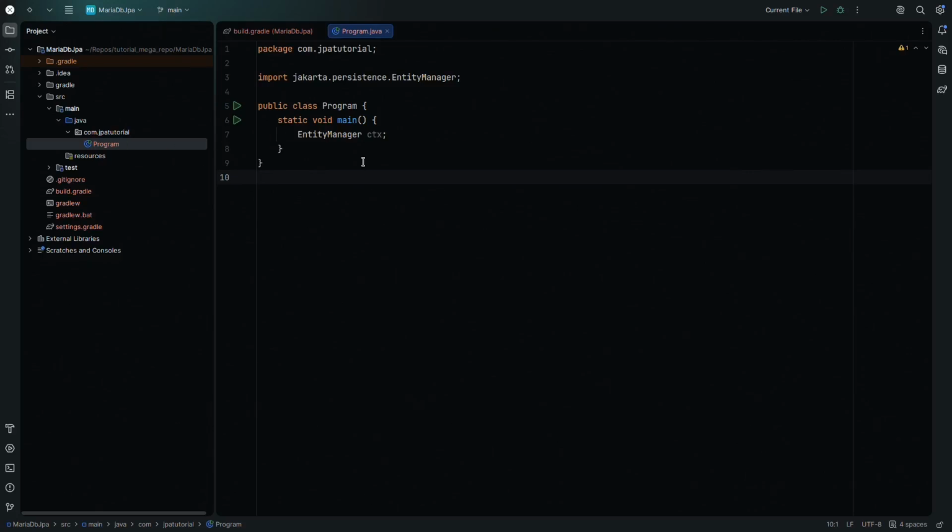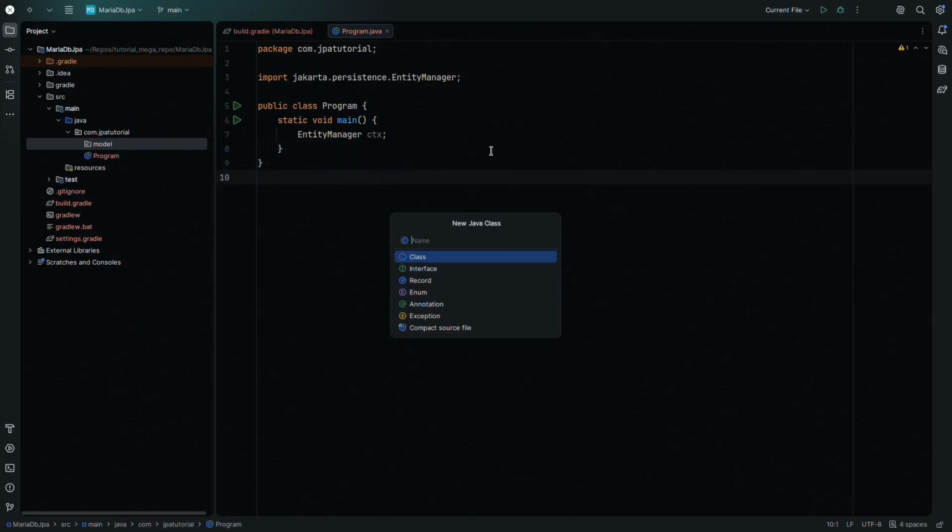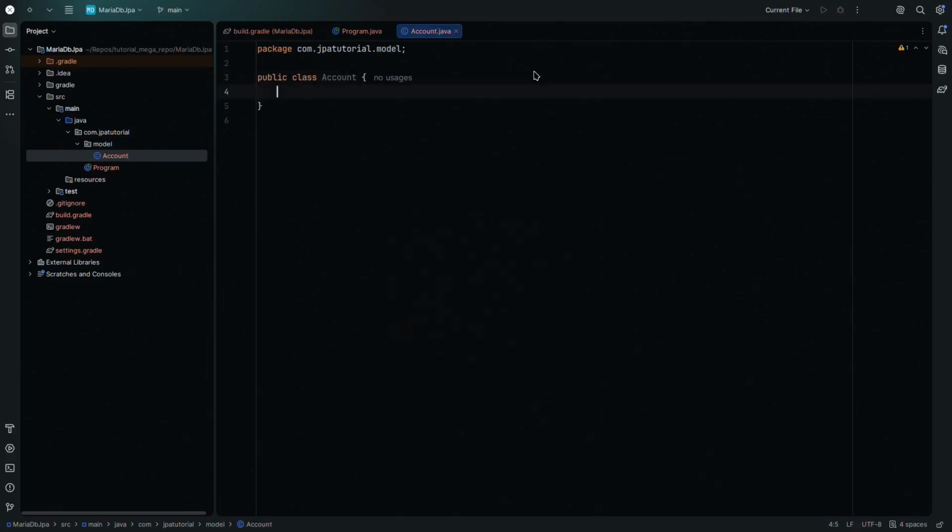So let's create those entities. I'll create a model package here and then have two classes for this application. It's going to be an online trading application or something resembling that. And for this, I want an account class that'll keep track of user information and the balance they have available within this trading application. So let me fill out some fields here for this class.